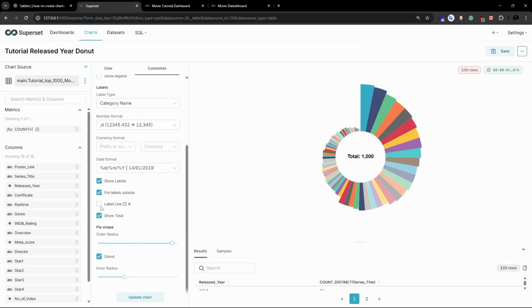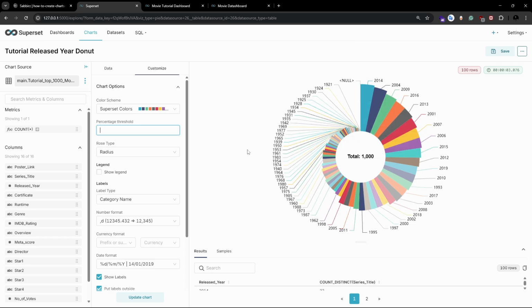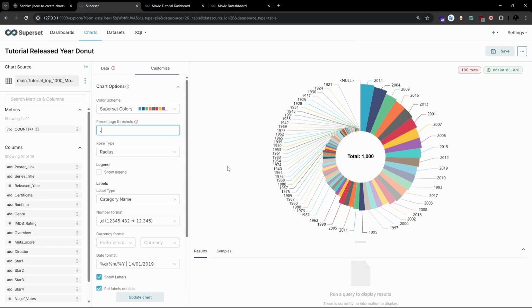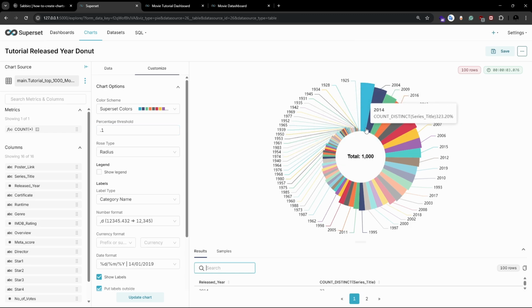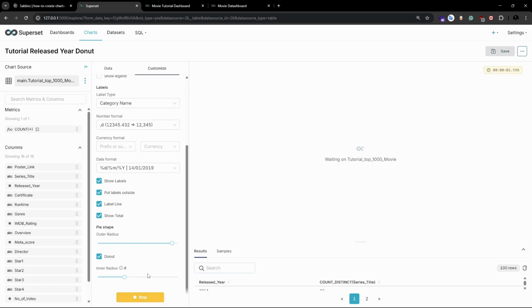Now let's come to the label option. Notice that even after turning this option on, no labels are visible. The reason for this is the percentage threshold value. By default, this is set to 5. It means if the data is less than 5%, the label won't show up. Since we want to see all the data points or data labels, we can gradually decrease this value to see which labels we actually want to display here. And you can see all the labels are coming back into the visualization. So my suggestion is you need to experiment with this value.